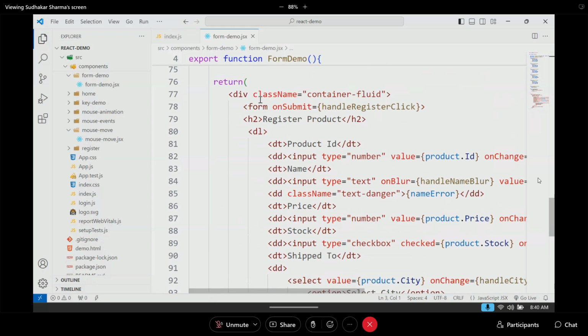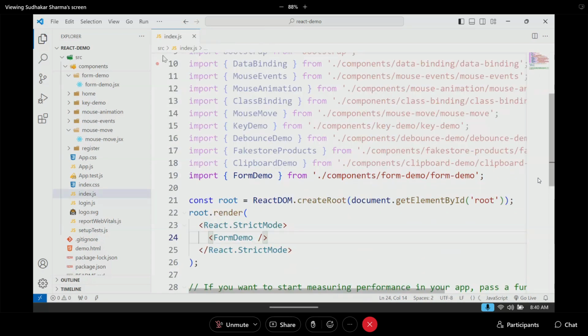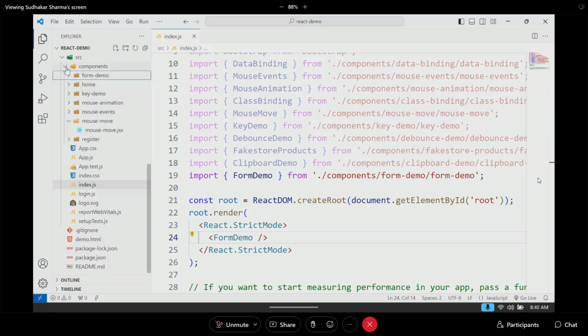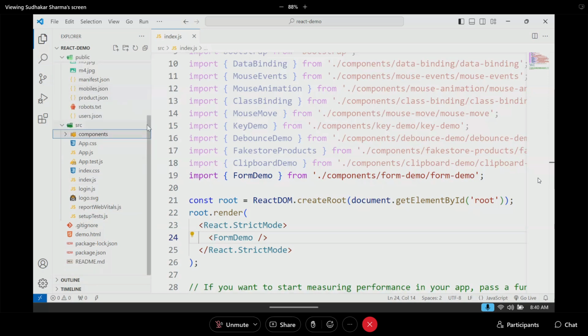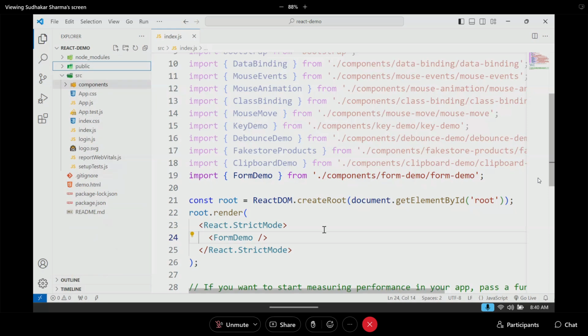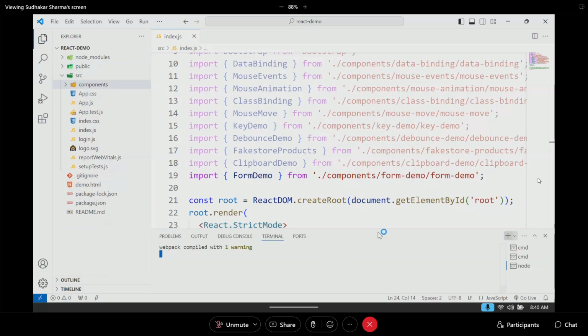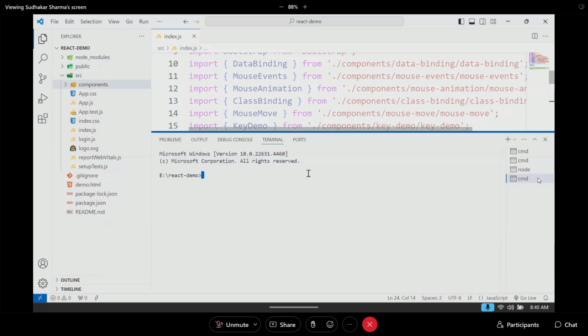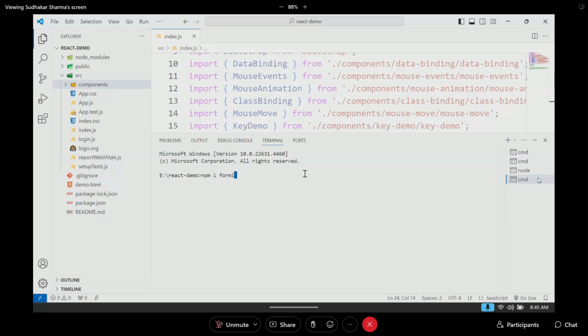So let's go here. First, I will install Formik for our project. In the terminal, I am installing Formik: npm install formik --save.